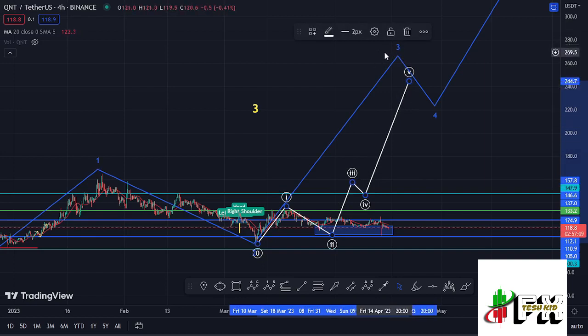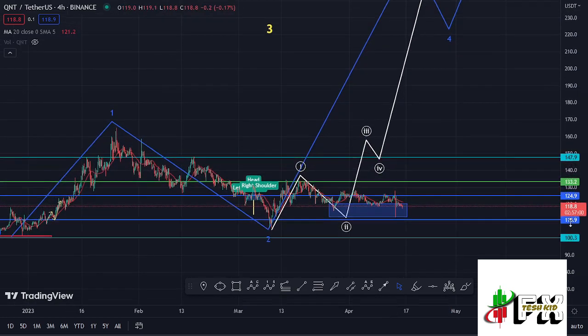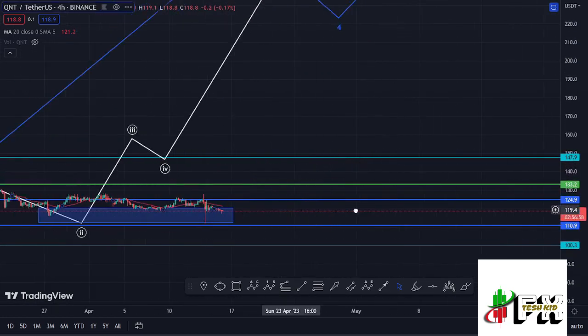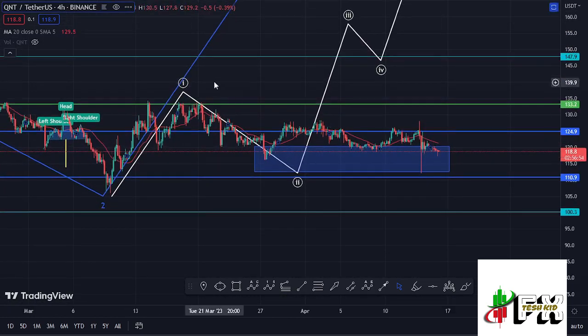And it is this Elliott wave structure, that is the micro Elliott wave count within the formation of this wave 3, that is going to give me the short-term scenarios, where you can see I have this Elliott wave structure in white, where we have now peaked in that first wave, seen a corrective structure in this wave 2, and now my primary scenario is that whatever we are seeing is the formation of this wave 3.